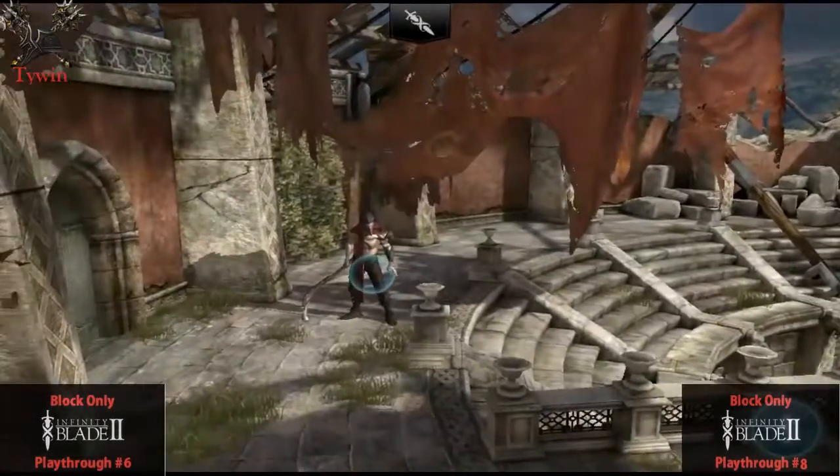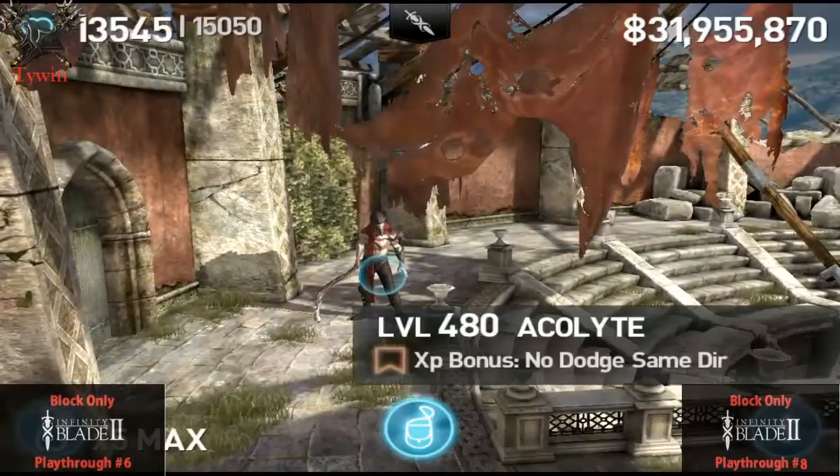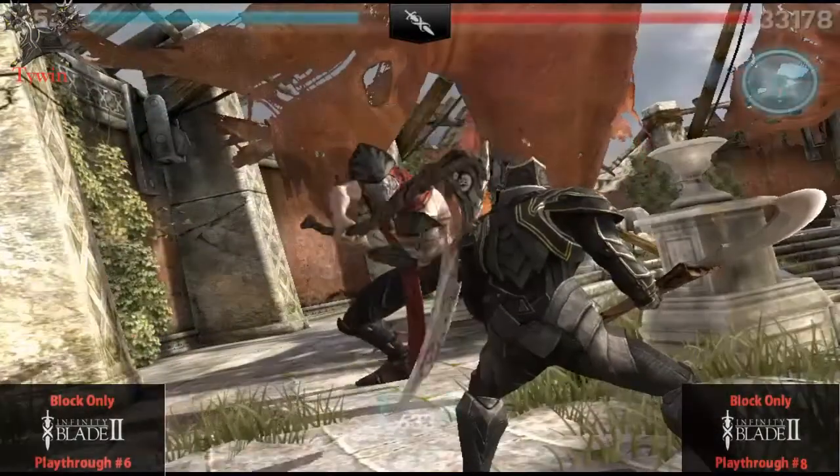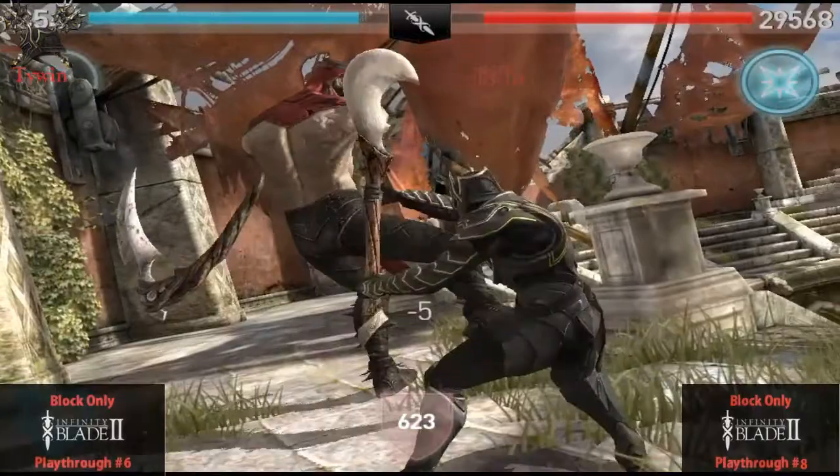And I don't really know why I parried that. Just force of habit sometimes. So let's try the acolyte again. Let's try not to parry him this time.